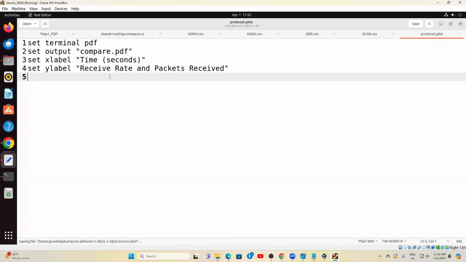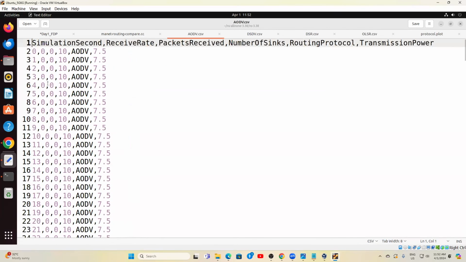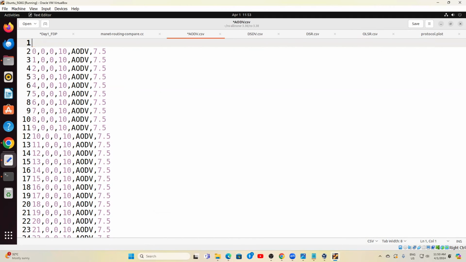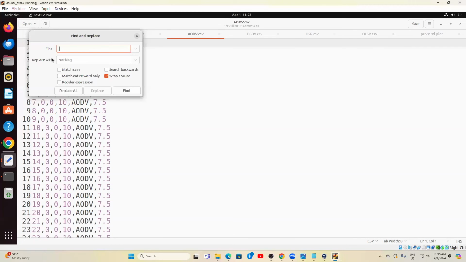Then plot. What are the parameters here? First is AODV.CSV. In the file, delete the first line because it is a text line. Delete that first line, save it. The commas you also remove: Control H, the comma will be replaced with a blank space, replace all.